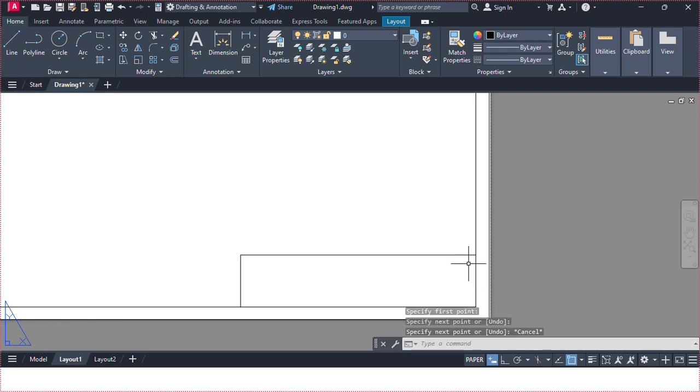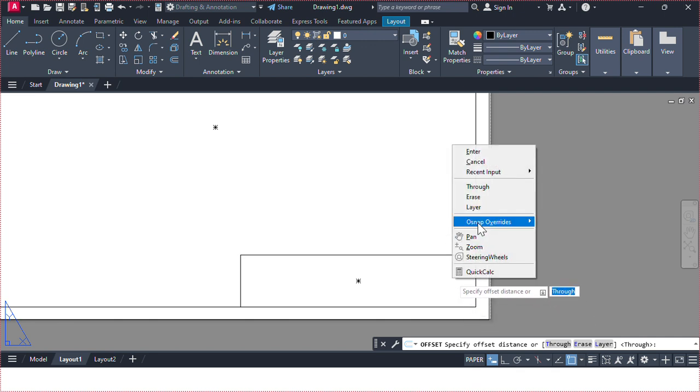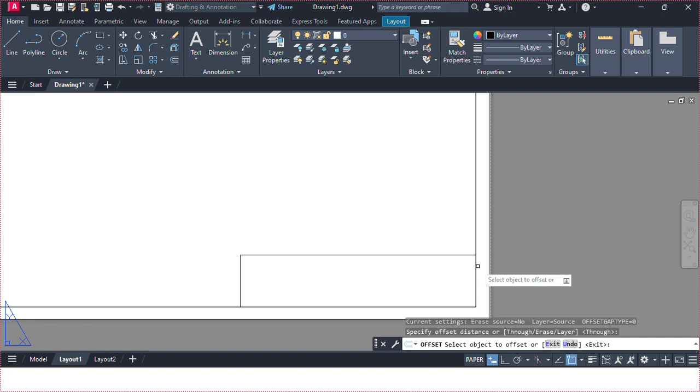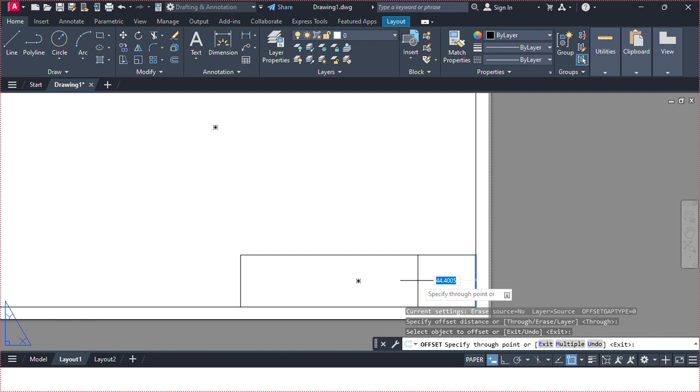Escape. Then you offset the line from this end point. You click here, select line, then offset it 15 inwards, or 15 to your left, enter.